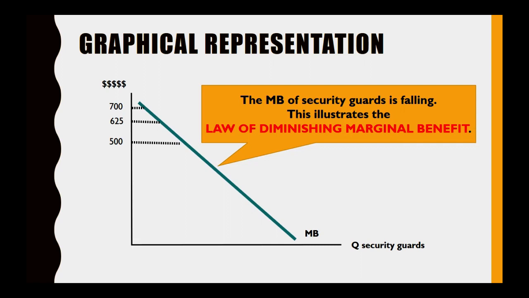Now, guys, I contend that you're already familiar with the law of diminishing marginal benefit. For example, you have a pizza in front of you and you're really hungry. And that first piece tastes really great, right? Then the second piece tastes good. By the time you get to the fourth or fifth piece, you might still be enjoying it, but is it the same level of enjoyment as the first piece you ate when you were hungry? No, right? So we experience diminishing marginal benefit all the time.